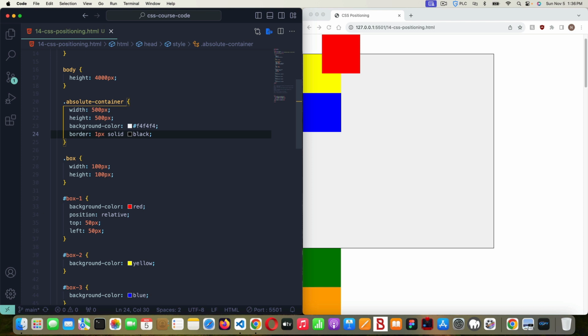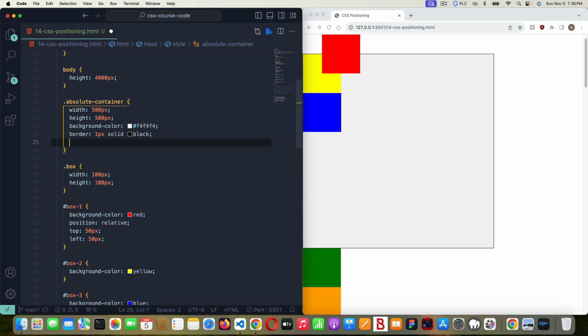Okay. And then since we're going to use absolute on our next 2 boxes, we're going to position the container itself relative. That's not going to change anything. But, well, it did. You might have just seen this go over the relative element. That's because when you have elements relative or absolute, by default, they're taken out of the normal flow of the page. So elements will ignore them and go over top of them.